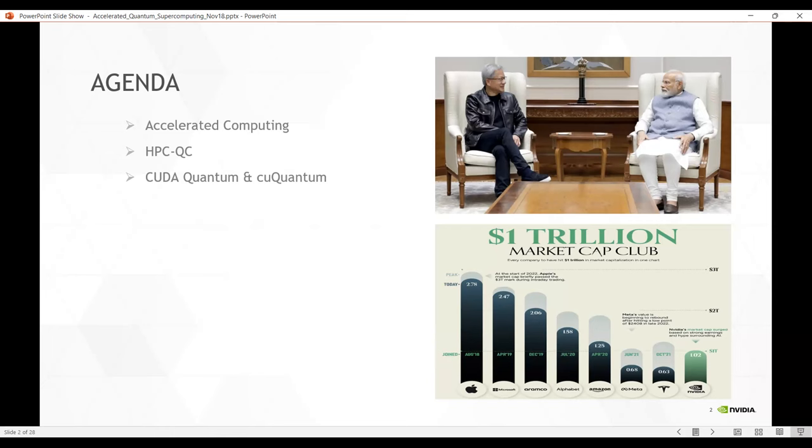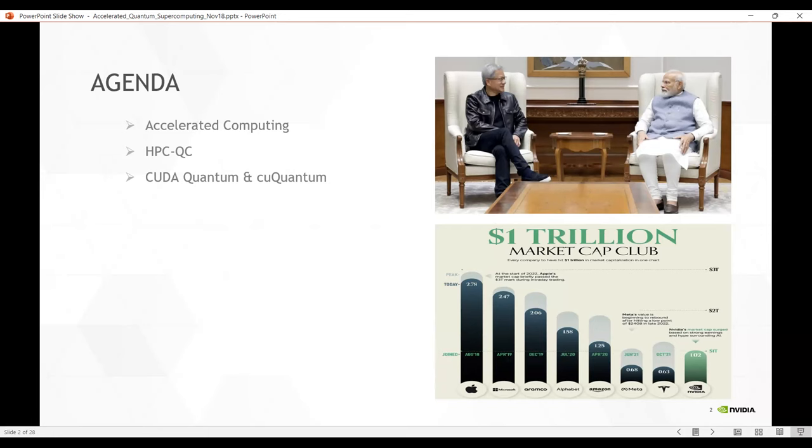So before starting, let me start with what accelerated computing is, what NVIDIA is. We are known for accelerating computing, be it in HPC, AI, ML, or nowadays deep learning, ChatGPT, GenAI. Everything, we are accelerating all those things, making it possible to have simulations, making it possible to solve the unsolved problem, and that too in time, right?